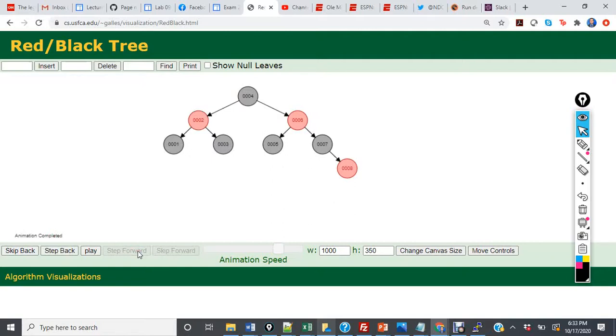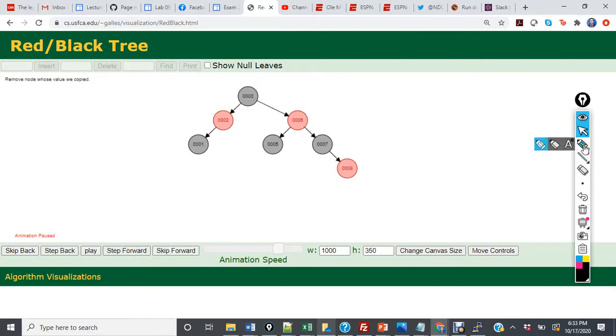So now what we're going to see is that 4 is our first deletion. The first step is that we're going to go to the left-hand side and get the largest value and replace it in that node. So now we're going to see that if I delete 4, 3 is going to be moved up. And so now we have an issue. We don't go through the same number of nodes in every step.